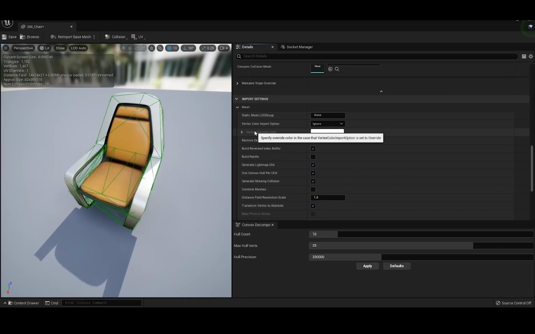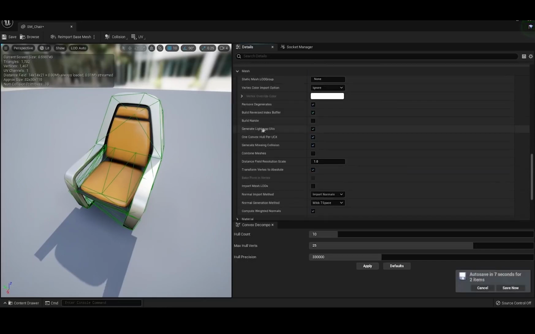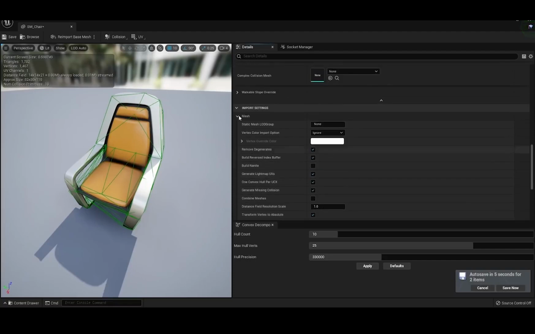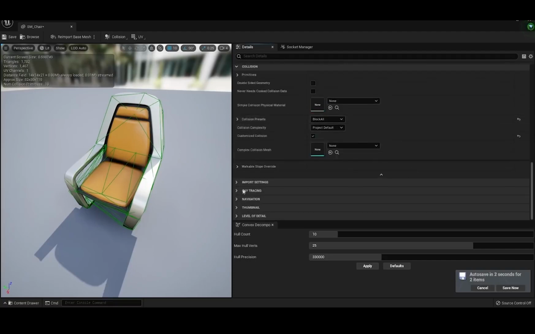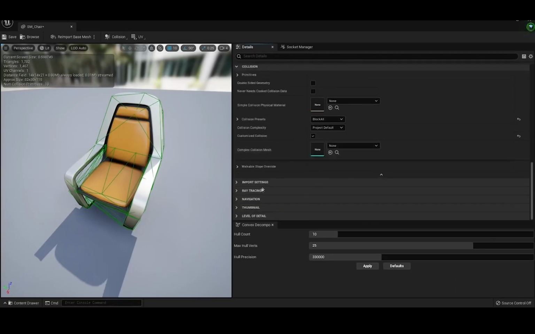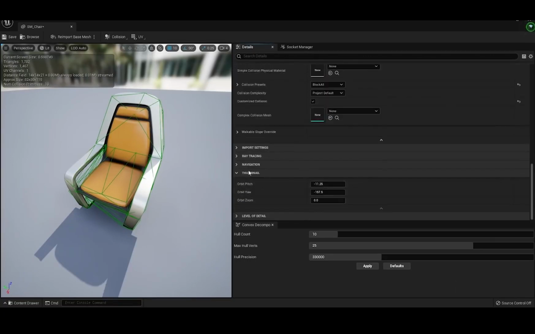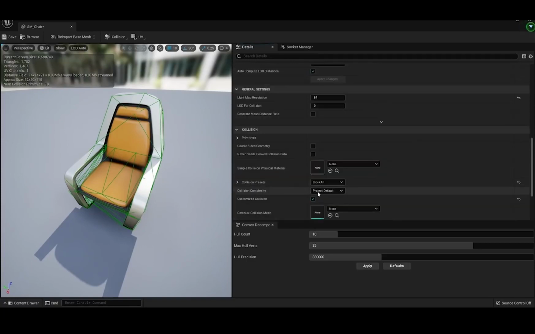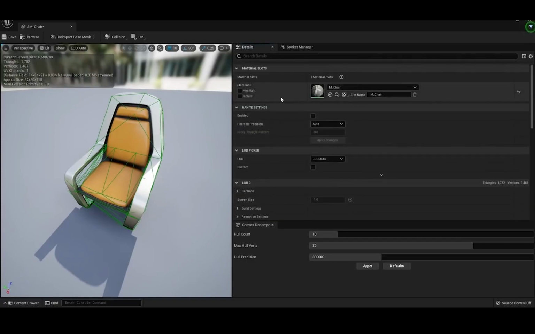But it's fairly successful. It will get a scene going at least. So you might want to change those all afterwards. So that's where those exist. And then there's ray tracing stuff. You want it to support ray tracing. And then this stuff's not so necessary. We'll not worry about these. But yeah, those are those details there for the asset.